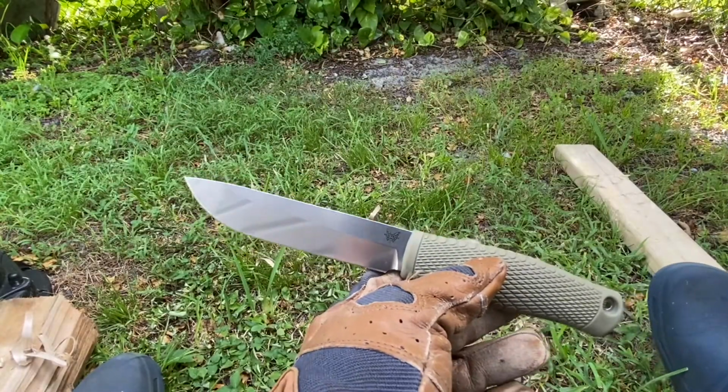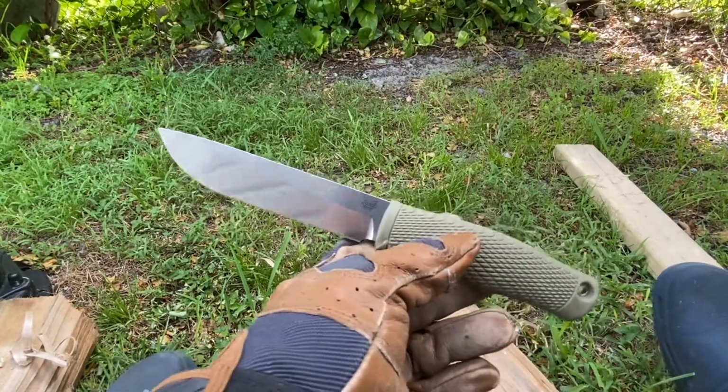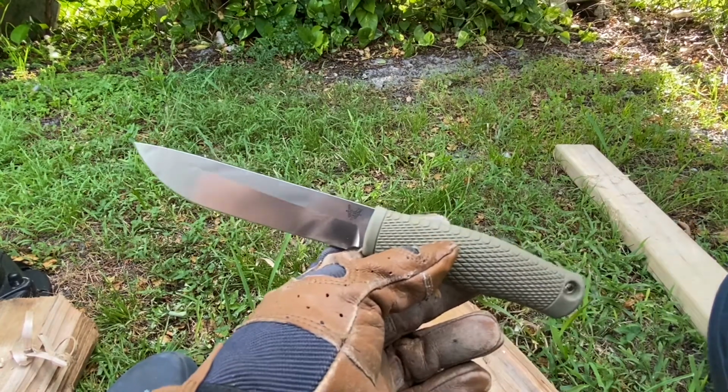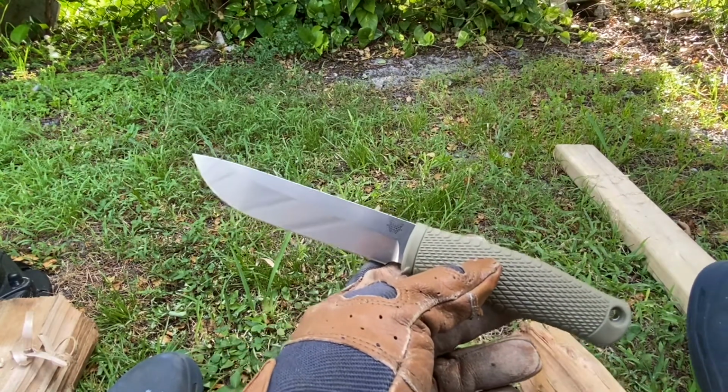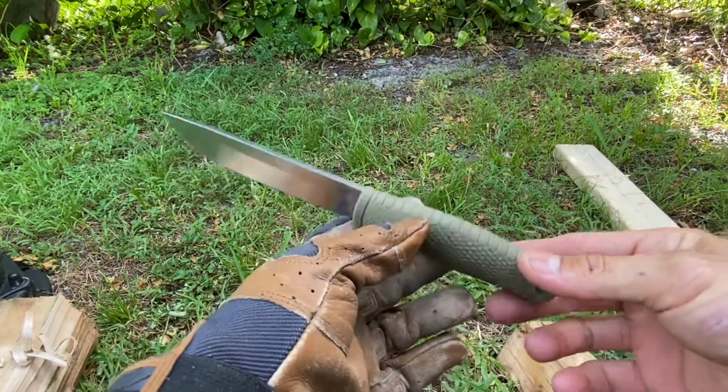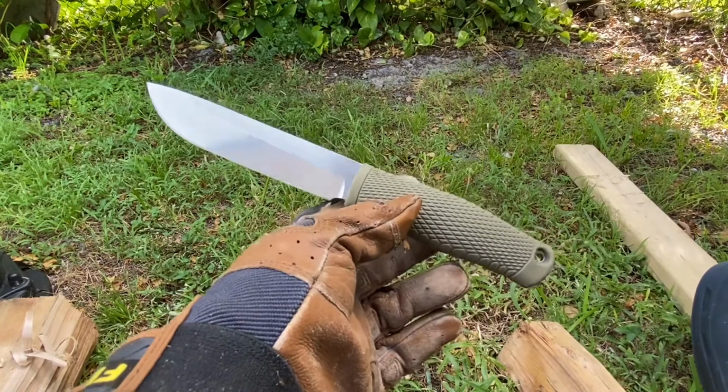Okay guys, I'm here with a Benchmade Leuku. I probably butchered that name. I'm sure there's better ways of saying it, but Leuku knife from Benchmade. It's their take on a traditional Finnish design that's been around for ages and ages.